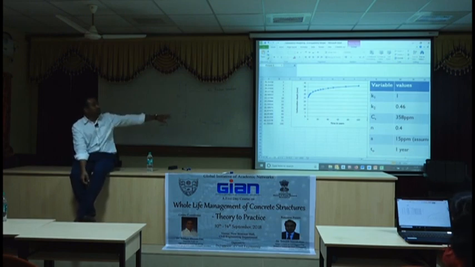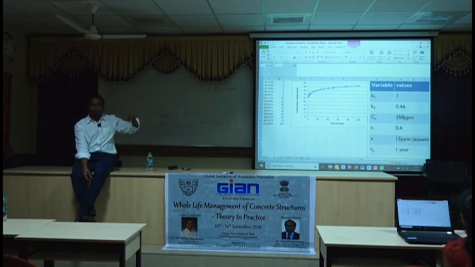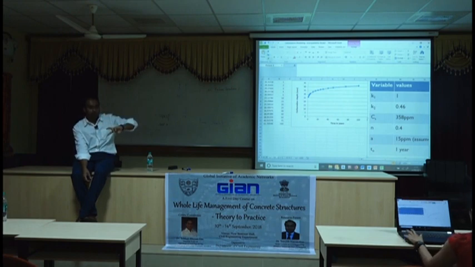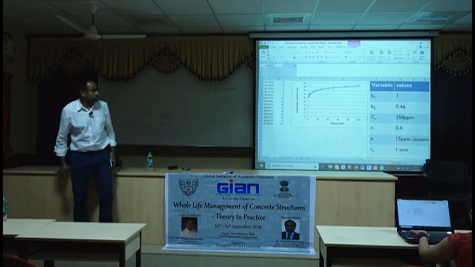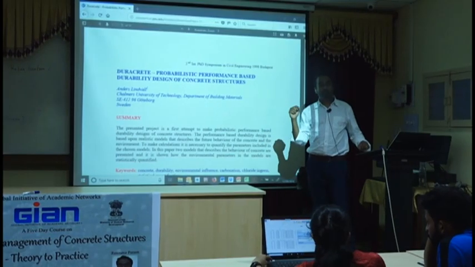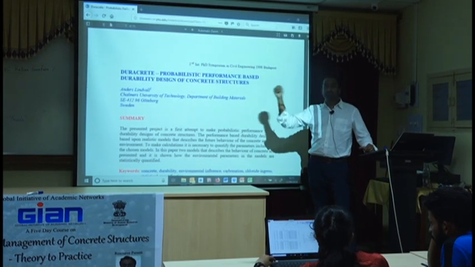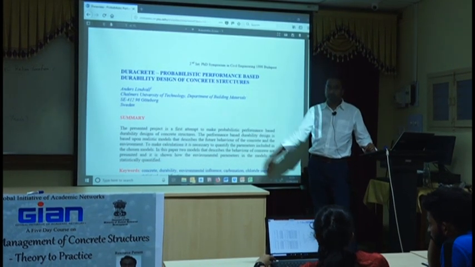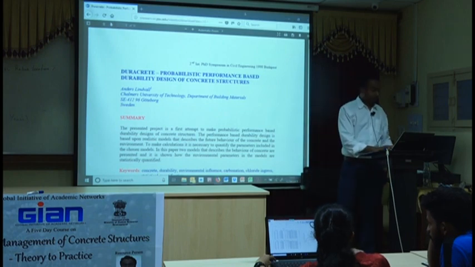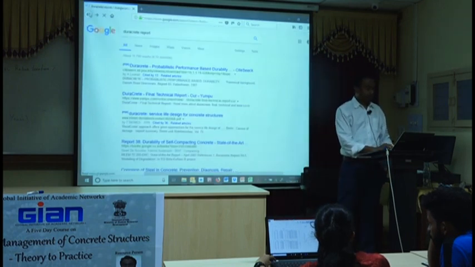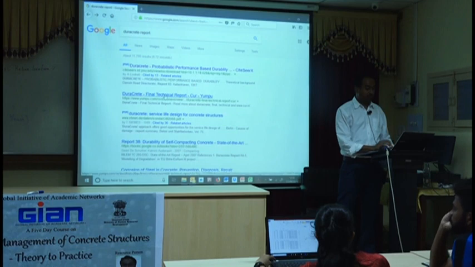So change it to 30 ppm, A equal to 30 ppm, and see what happens. And then afterwards change the diffusion coefficient to maybe half, keeping the 30 ppm. See the difference. Because Andreas contributed to the report, this is his version, whereas the final report is the version of everybody. Okay. So my suggestion will be go back and try the final technical report.